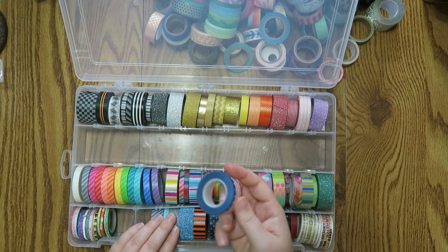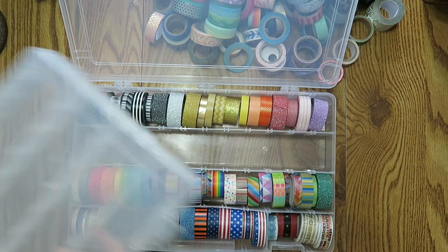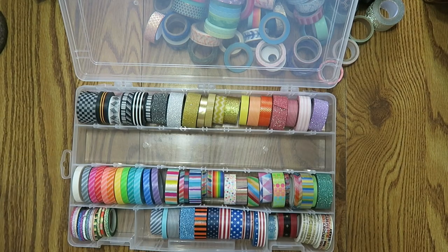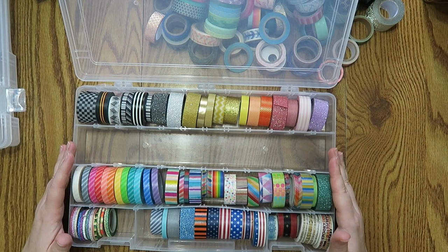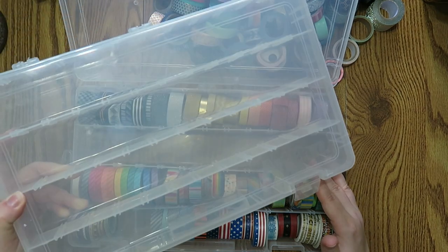Here starts my seasonal stuff — I really like these so I'm not going to get rid of any of them, and I tend to reach for them every single season. I've got a lot of patriotic stuff in here. This roll I just got from Tapeworks and I really like it. There's some other patriotic-looking things, a Halloween washi I gravitate towards every year, and some extra blue-grays. I have this whole bin open to organize my washi samples, so I think this is going to be it for this video. I'll turn the camera off, make a bunch of washi samples, and show you how I organize them in another video.